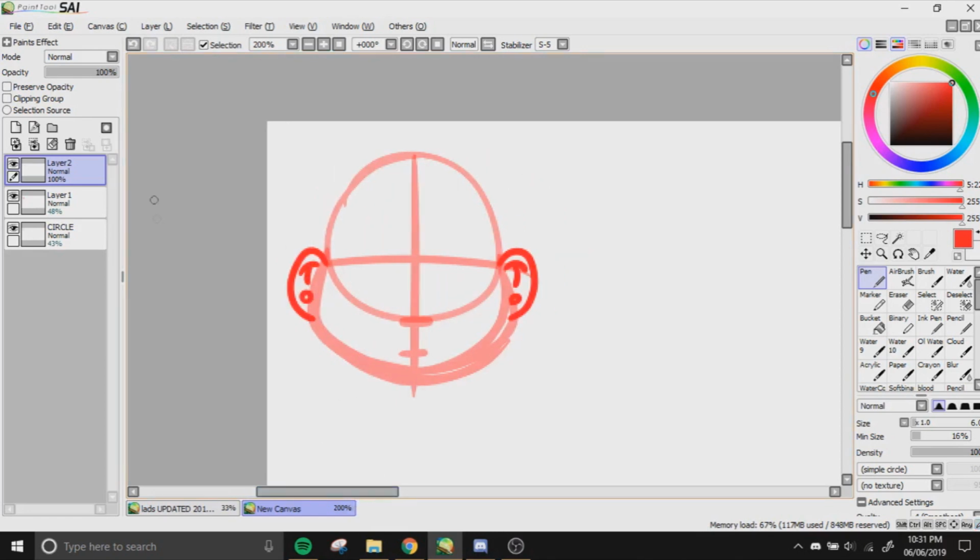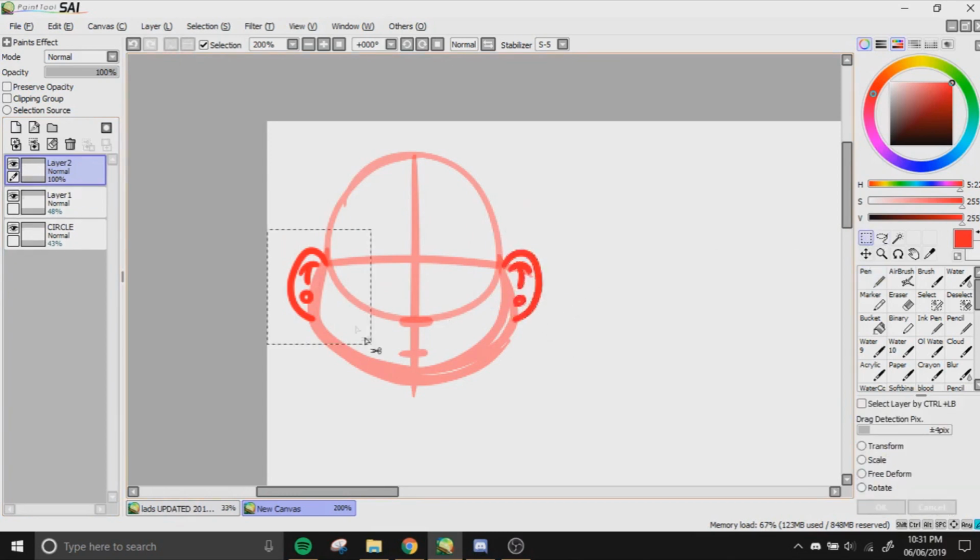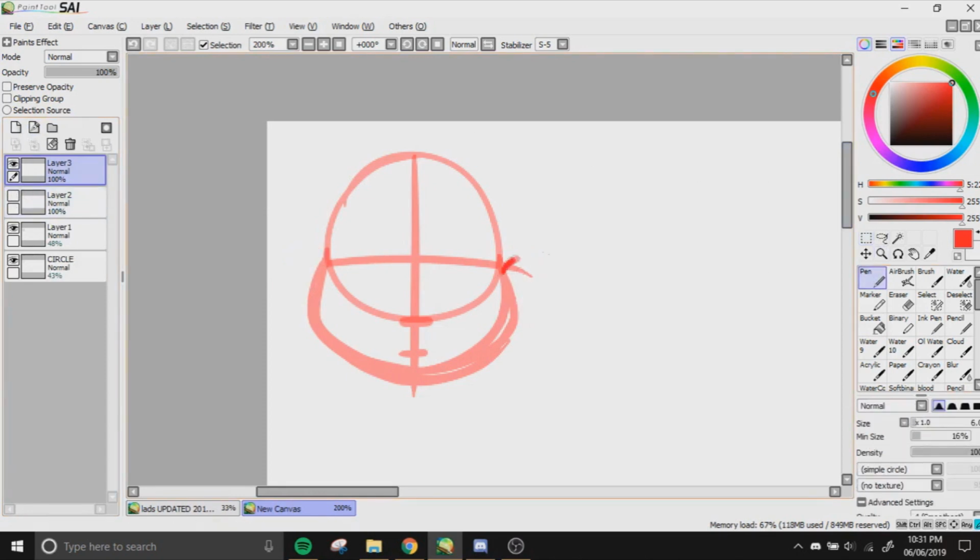On a slightly tangential thing here, there are so many ways to draw ears. Personally, I draw them like this. Usually I draw them a little bit larger than this. In fact, I prefer them to be sticking out a little bit more, especially with Chris's face shape, because he's very round. But you can do it any way. I have done it like this before, which I think is quite a fun little style, although it does kind of look monkey-ish. You look kind of like you're drawing a monkey furry.